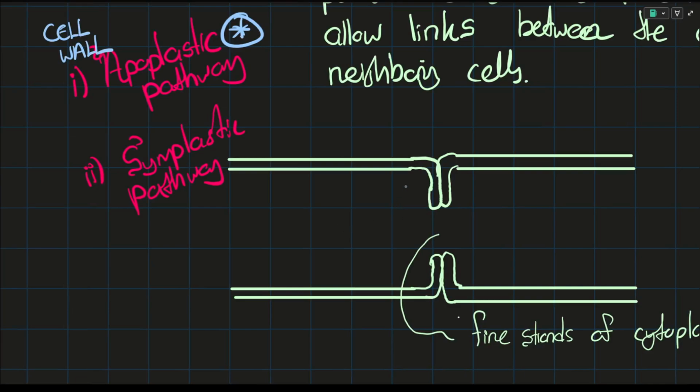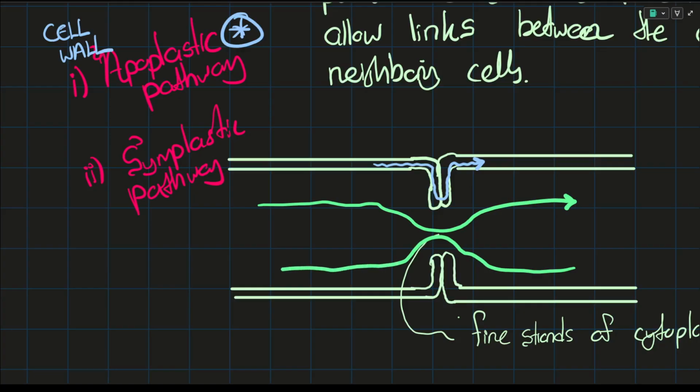What does that look like? That looks something like this. So water is coming this way, and from cell to cell, it goes through the cellular wall. Simply the cell wall. When it comes to the symplastic pathway, things go through the cytoplasm, like so. Oops, I just destroyed it. Okay. That is your symplastic pathway.